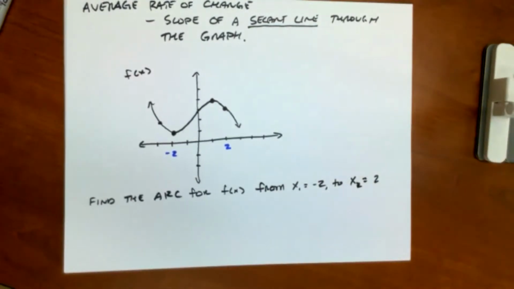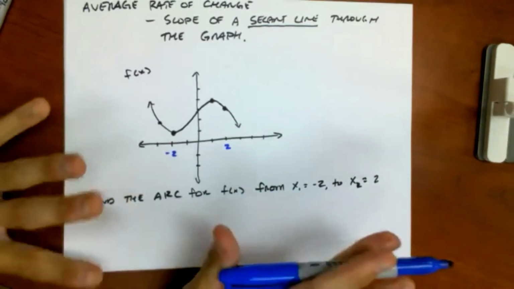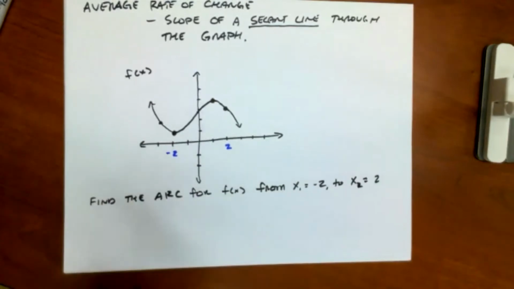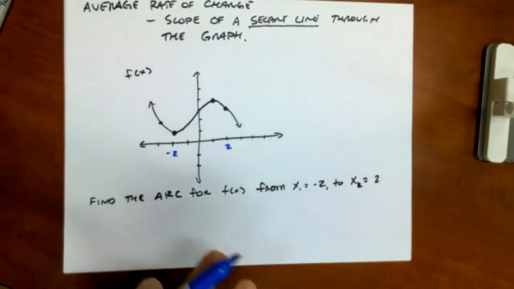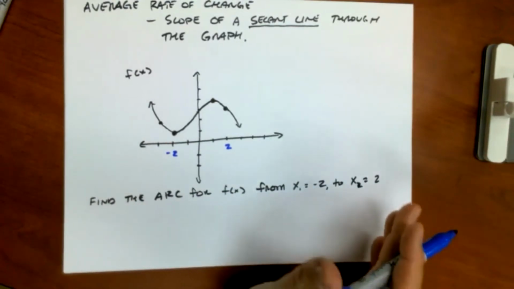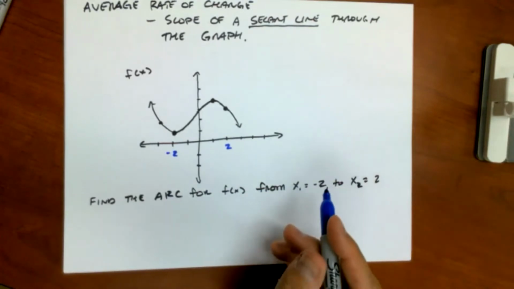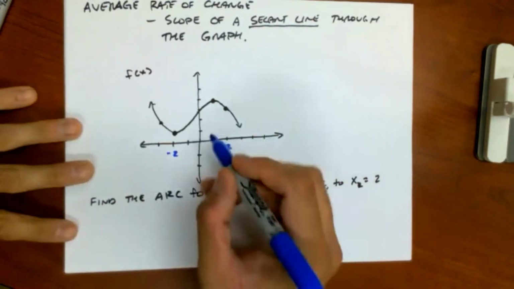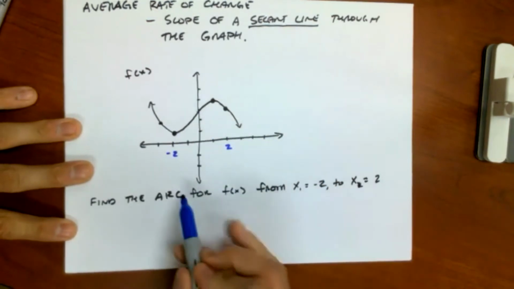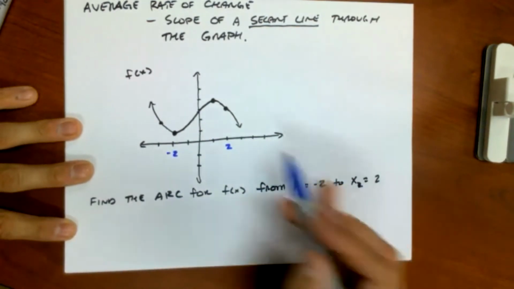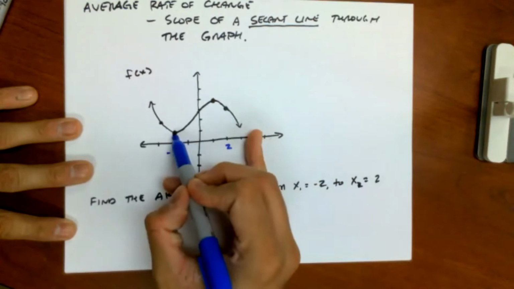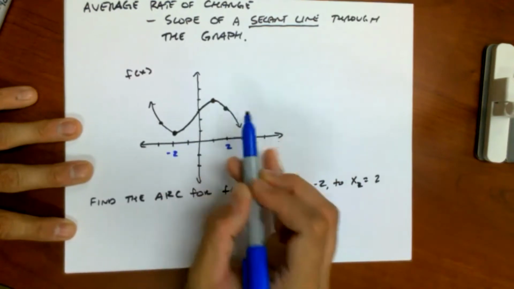Okay? Now the way I would do that, now look, there's a formula way of doing this, which I'm going to get to, but if we don't go over how to do it on a graph, you're not going to really understand where this formula is even coming from, okay? And especially if you want to go and take calculus, it'll make more sense with the formula. So what I'm going to do is between -2 and +2, so my coordinates are here and here, right? That's where x equals -2, and that's where x equals +2.